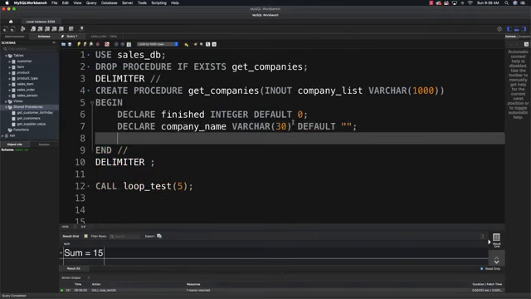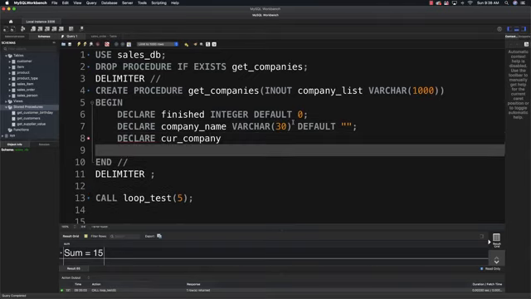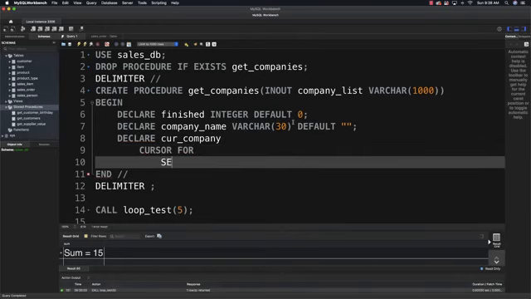And now what I need to do is declare a cursor for our customer list, which is going to be populated by select. So to do that, you say declare, and I'm going to call this cursor company. And then you go cursor for, and then the select, which is going to be select company from the customer table.